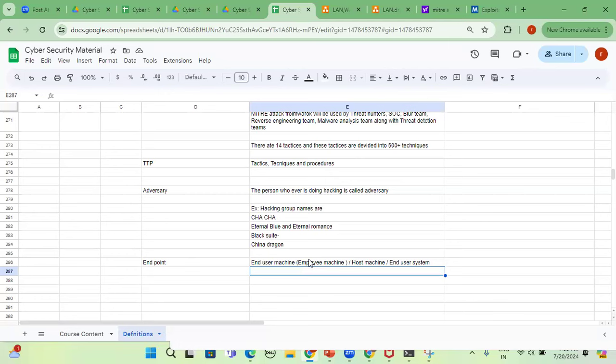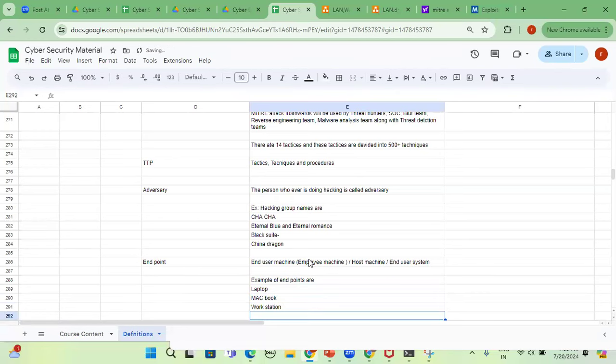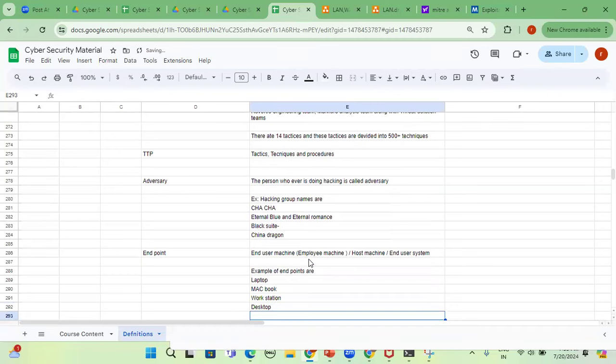Similarly, in a hospital, the receptionist and each and every doctor have a desktop or laptop, and whatever employee machines they use, we can call endpoints. Examples of endpoints are laptop, MacBook, workstation, desktop, phone or mobile.